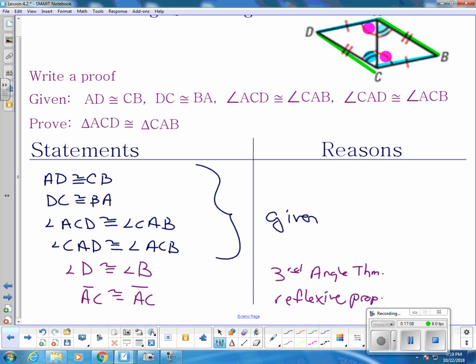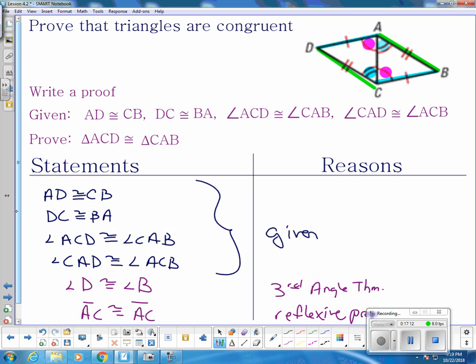Yes, sir. Why is there even a reflexive property? Isn't that just given? Isn't that just obvious? Yes. But if we are trying to prove this triangle congruent, that's the only way we can do it. We have to show the third side is congruent to the third side. And since it's a shared side, that's why that reflexive property is important. We have to be able to make that statement. We can't just say, because it's obvious. There has to be a property stating it, okay? And we all see it, it's obvious, but that's the property, all right? Can't just say it, you gotta say why.